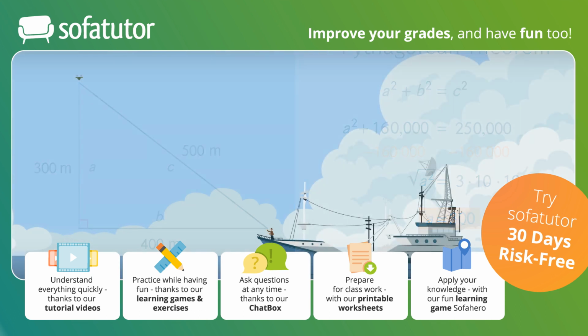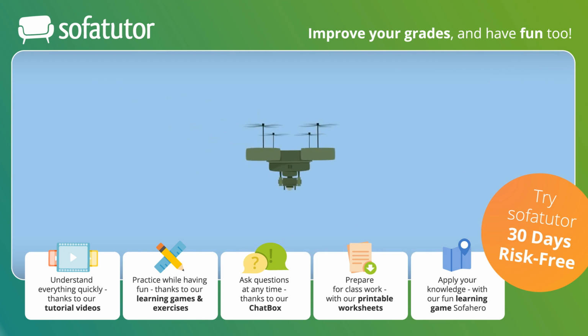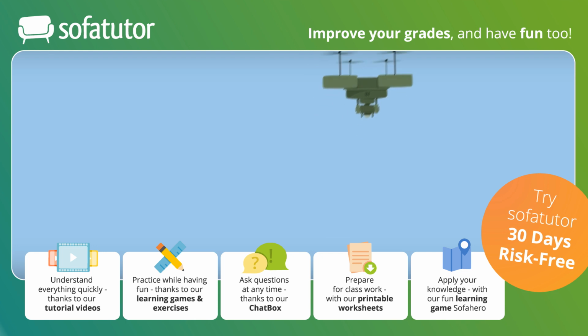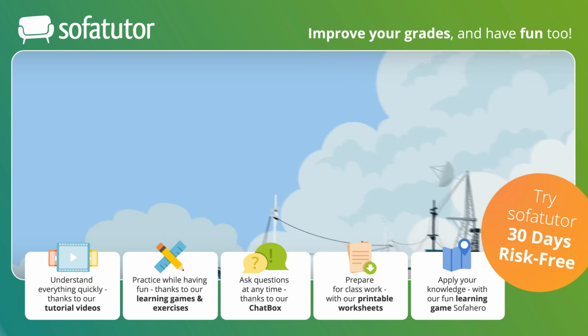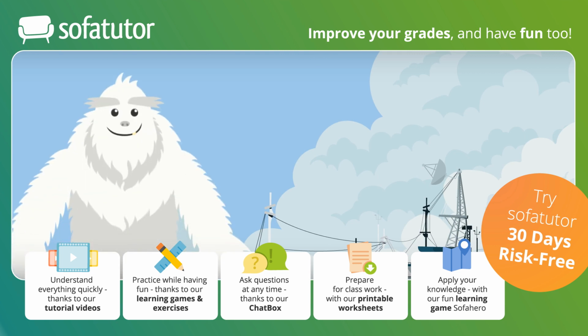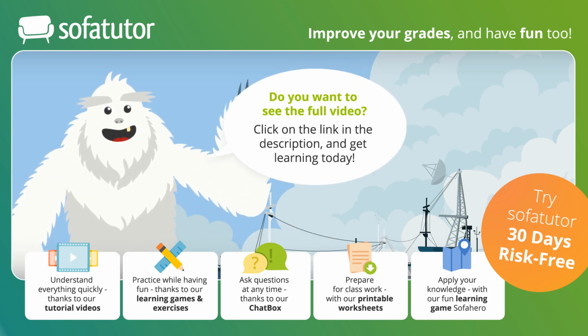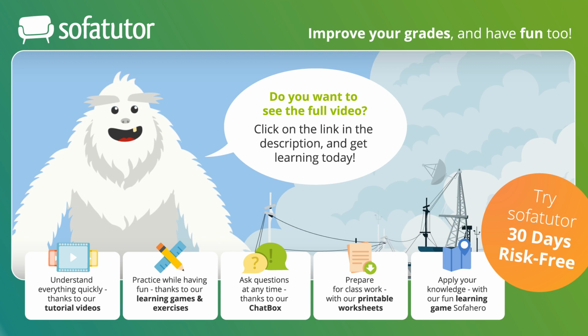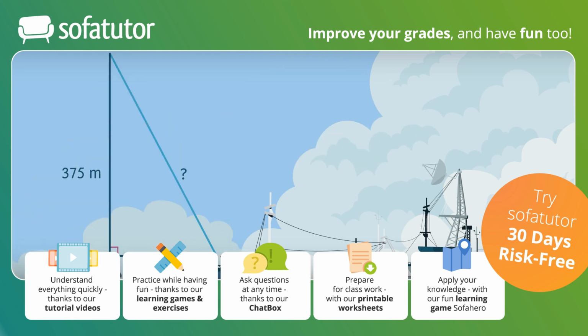Wade takes some great footage, but since some of the whales are really large, it's hard to keep the whole pod in the frame. So Wade carefully brings the boat closer to the pod in order to fly the drone a bit higher and get a wider shot. On the boat, Wade is now only 200 meters from the whales, and the drone is 375 meters above the whales. How far is the drone from Wade?